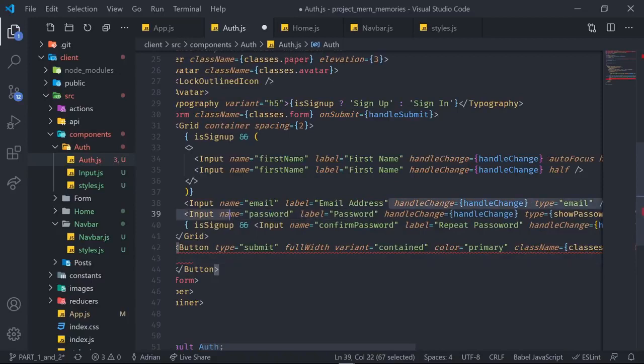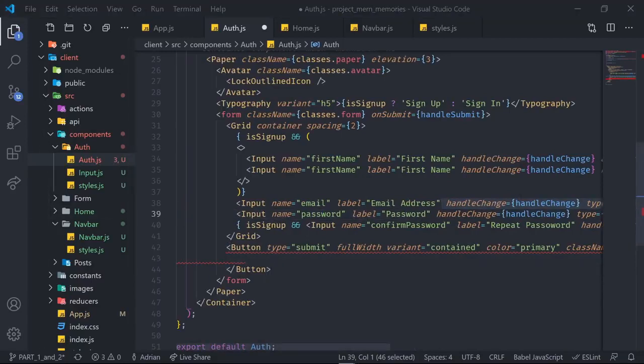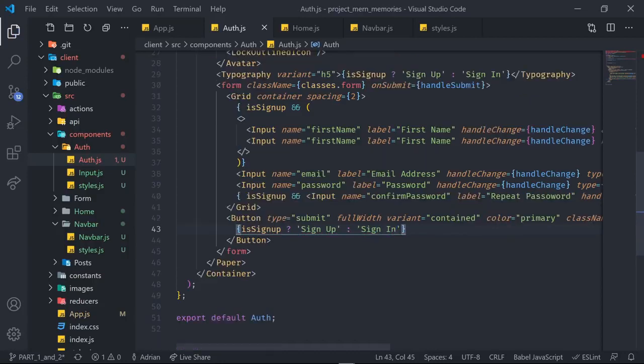And now inside of that button, we want to say either sign in or sign up. So we can again use that property isSignup. If it is sign up, we're going to show sign up. Otherwise, we're going to show sign in. Great. So now it would make sense to take a look.